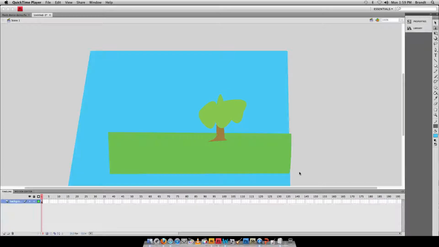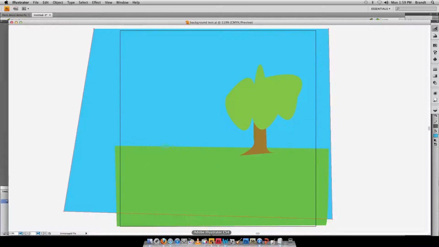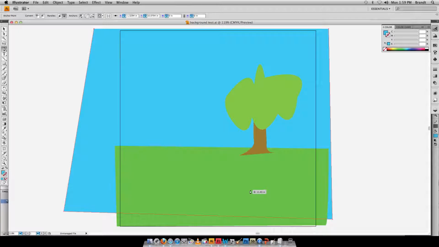Okay, I'm going to show you how to do a basic stick figure animation, fight, dance scene, any kind of action scene you can imagine doing with a stick figure through Adobe Flash CS4. So the first thing I'm going to do is create a background in Illustrator, and at this point you all should be fairly comfortable with Illustrator.